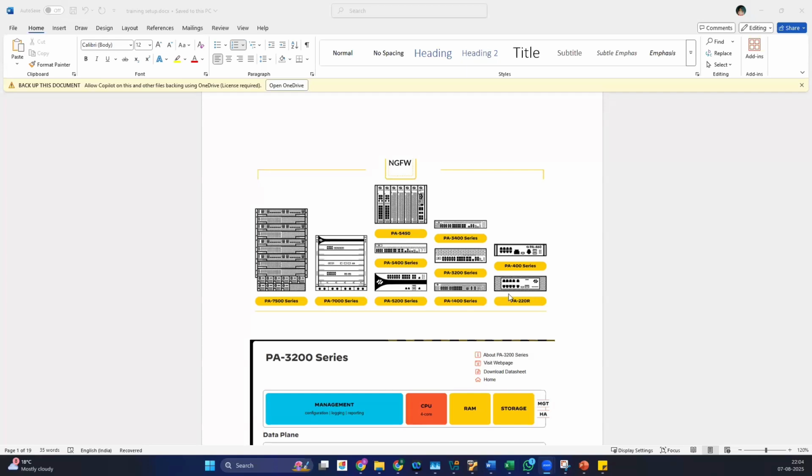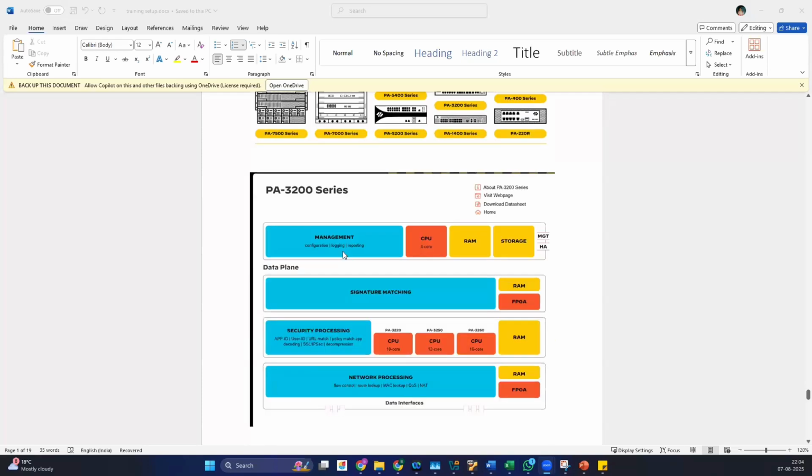Here we can see the PA-200 and 400 series firewalls are pretty small, the 3K series firewalls are pretty big, then the 5K series firewalls, and this is the 7K series. Only large organizations will have the 7K series firewalls. It is good to know. The basic fundamentals are still the same. Only the memory and the hard disk inside the 7K series firewalls are larger. There are certain little configuration differences here and there, so eventually, while exploring different products, you will get to know.